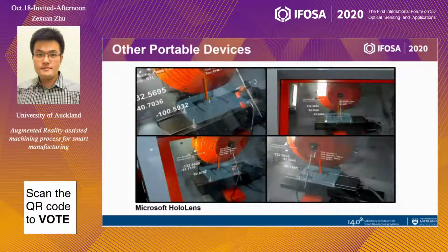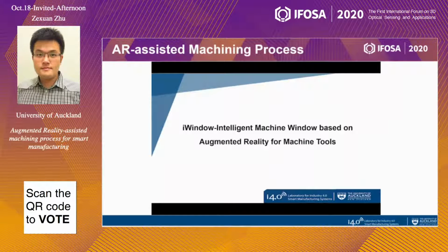And in addition, we have developed our system not only through the attached camera system, but also on other portable devices. The pictures here are captured from our Microsoft HoloLens. As you can see, it can also achieve real-time machining process and information monitoring. Even with no physical control panel, the control process through the HoloLens can also be achieved by users' gestures and also voice commands. So here, I prepared a short video to give you a more intuitive presentation of the Ibindo system.